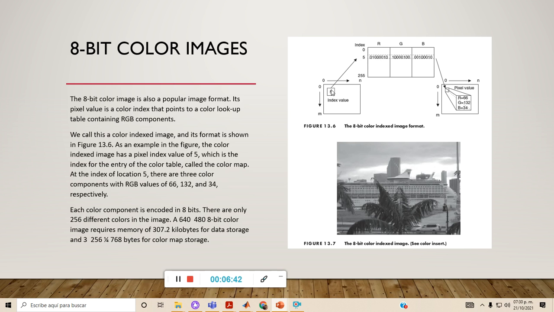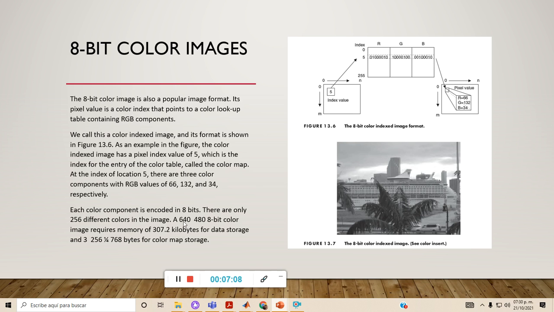For example, pixel number 5 goes to this number in red, which is 66, to this number in green, which is 132, and to this one in blue, which is 34. So this way we have everything encoded, but usually they are less heavy than the 24-bit color image.